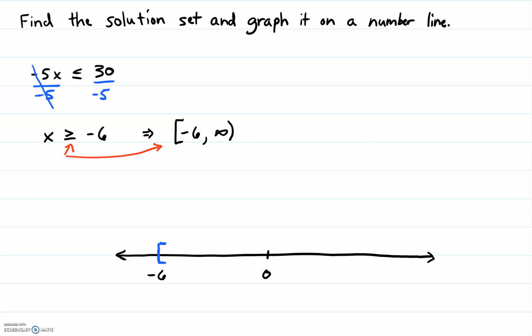We want to shade all the numbers from negative 6 all the way toward positive infinity. So we're going to shade everything to the right, because on a number line, when you're talking about being greater than, you're talking about what is to the right. We're also going to shade this little arrow, just to indicate that it keeps going. So there we go. Our answer in interval notation is negative 6 to infinity, and now you can see what negative 6 to infinity looks like on a graph.